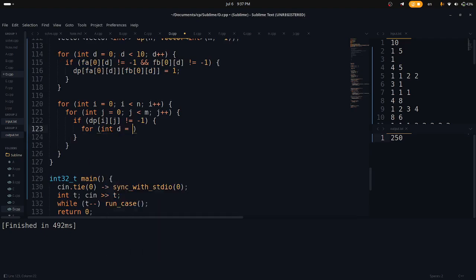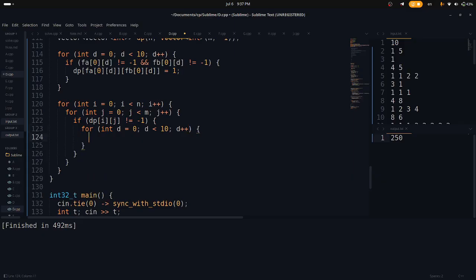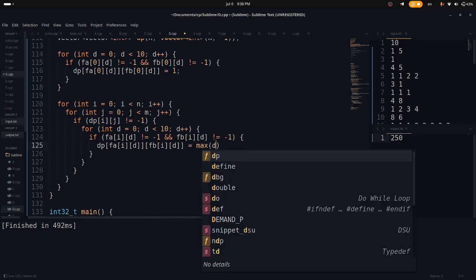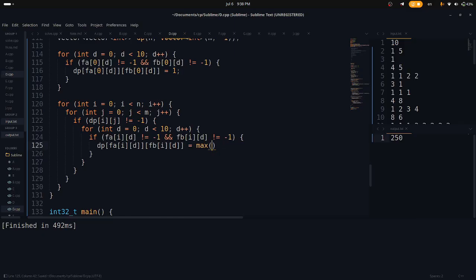Let's do it. If fa of I of d is not equal to minus 1, if fb of I of d is not equal to minus 1, then dp of fa of I of d, dp of I equals max of dp of fa of I of d and dp of I.